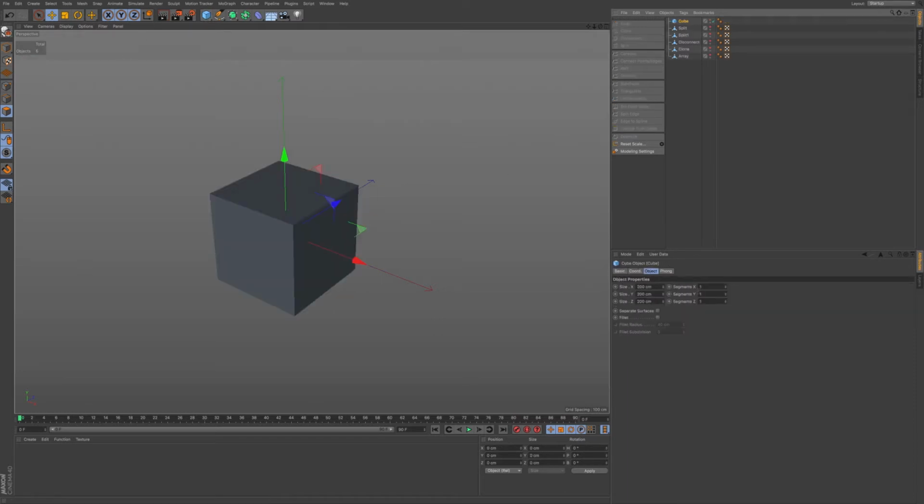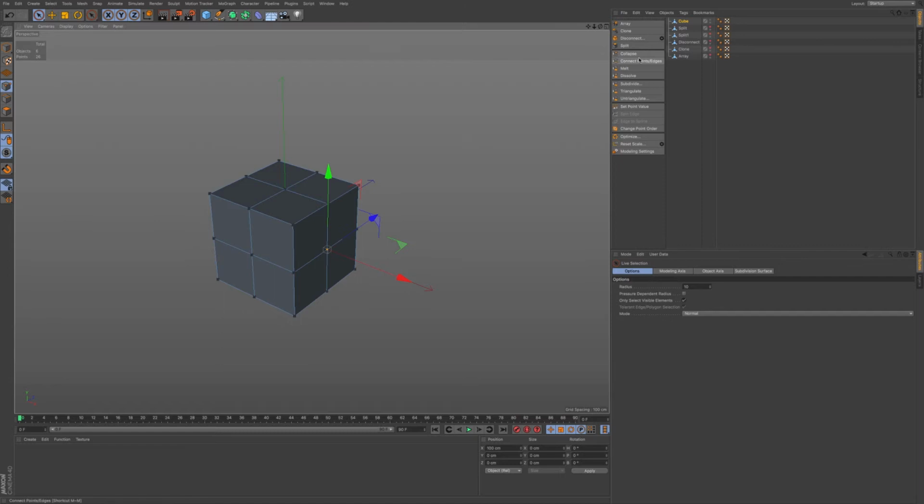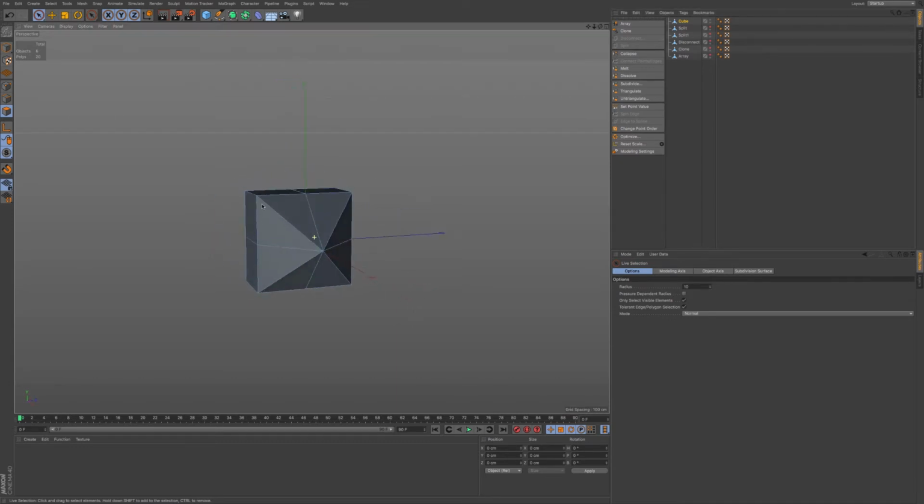So now I'm going to choose a cube, and I'm going to go to a few segments here. I'm going to press NB on the keyboard to bring up the Gouraud shading lines. And I'm going to go 2, 2, 2 for the segments. Make the object editable. I'm going to go to point mode, choose a point here, and we have this option called collapse. What that's going to do is if I select, say, these polygons, press collapse, you can see that now all collapse into one point here.